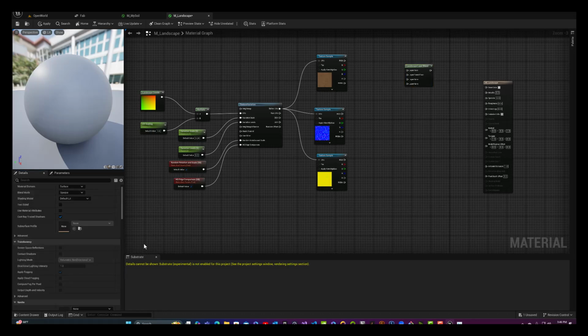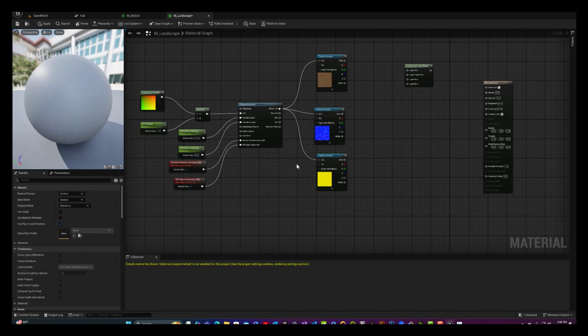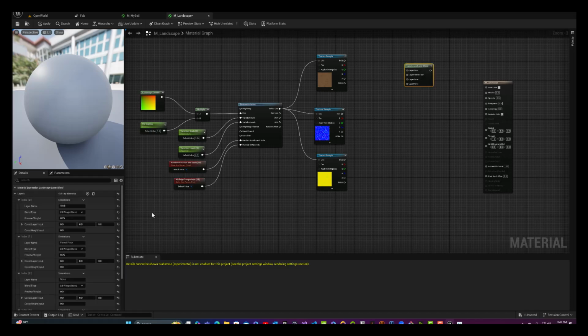There's that. Okay, click off of there. And we're going to go to the next one, and I'll just call it medium soil. I forgot what that texture was called. So medium soil, preview weight 0.25, enter.